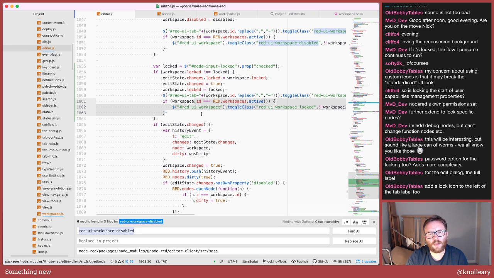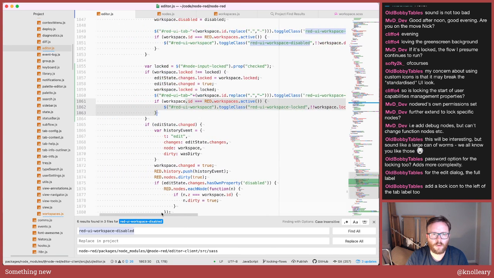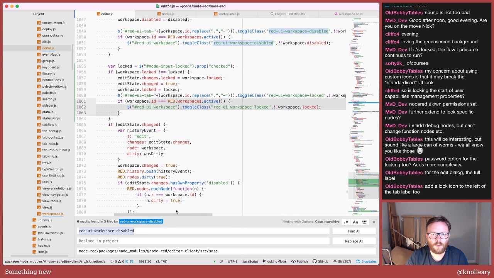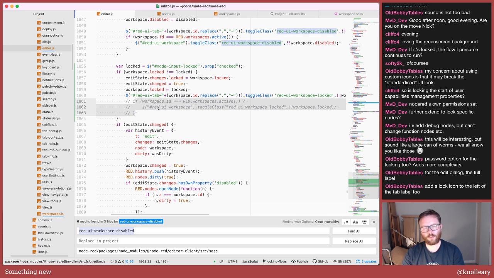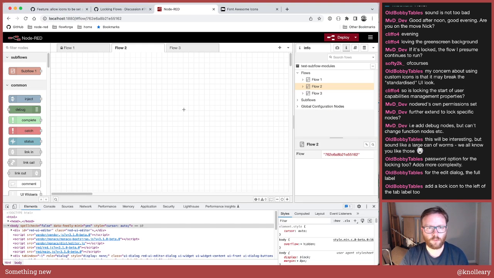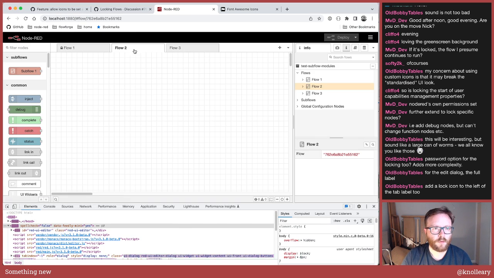Ooh, except that. Let me just stare at that. What's that doing? Okay, I'm going to leave that commented out for now. That's doing a similar job. It's toggling the CSS class, but we haven't got anywhere to use that yet.